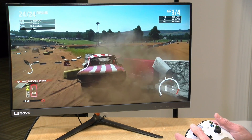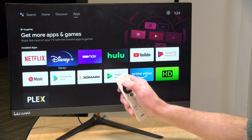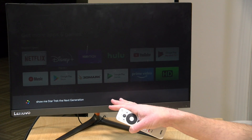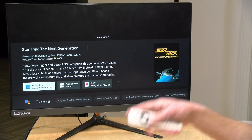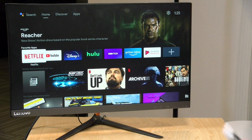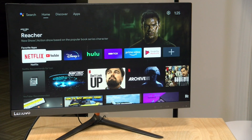On the remote there is a Google Assistant button and you can ask it to do things with your voice. For example, I can say 'show me Star Trek: The Next Generation.' You'll notice I paused after pushing the button because it does take a little time to load the Assistant and get ready for your voice — if you push the button and start talking immediately it will only hear about half of what you ask. It does work with many Google Assistant functions. I asked it to show my Wyze security cameras but it was not able to do that, which might be a memory or Android 9 limitation. However, I did get it to turn my lights on and off. You just need to pause for a second before asking a question.